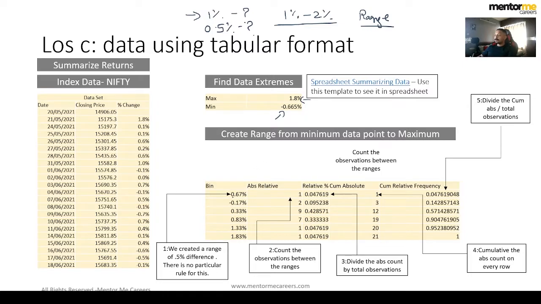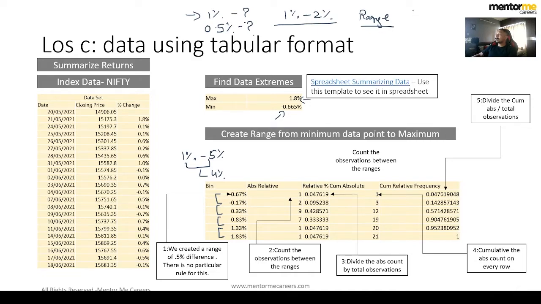So the first frequency that I'm looking at is the range between negative 0.67 and negative 0.17. Now you might ask, how did I decide what is going to be the range difference, right? So if I see between these values, how did I decide how much should be my bin frequency? This is also called the bin frequency because this is the range, and you want to decide what will be the difference of counting. So you might say that okay, between 1% and 5%. So in this case, my bin range is 4%. So how do you decide that? Well, it depends upon how long. There's no particular science for this.